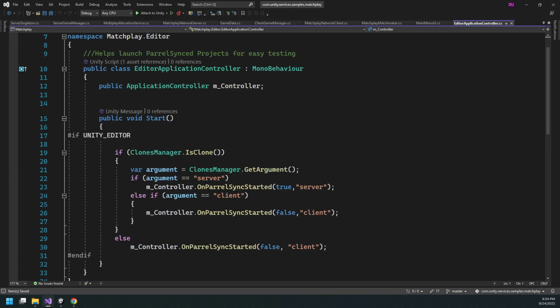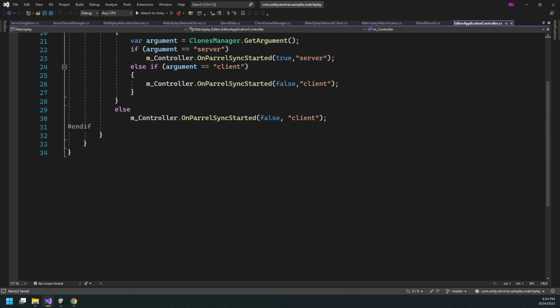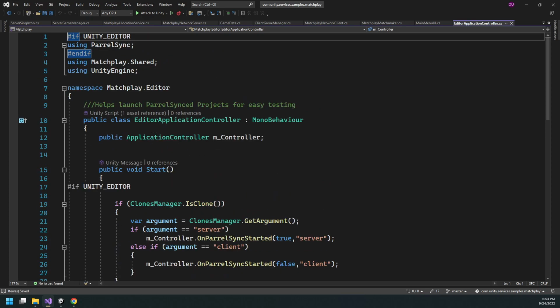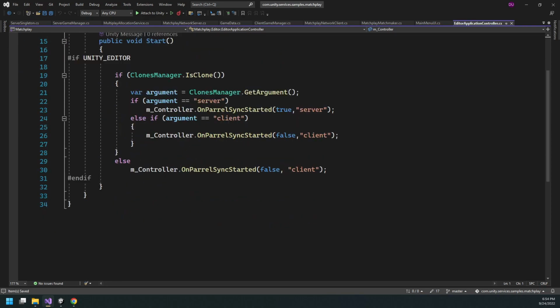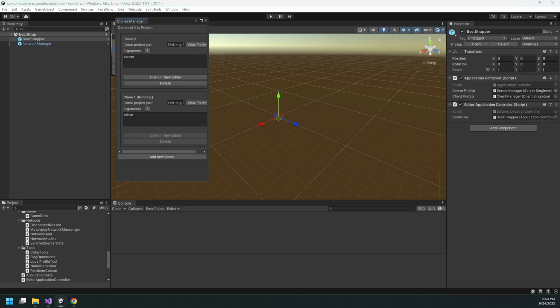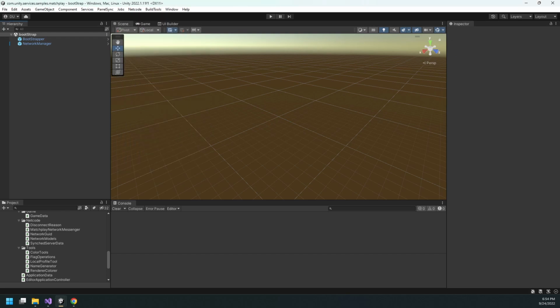It can look and see if it started as a server or as a client, and then it will instantiate a server singleton or a client singleton accordingly. That is this argument here. If it has this, start a server, as well as for a client. And also if it's just the regular client without a clone, it just starts that as a client.